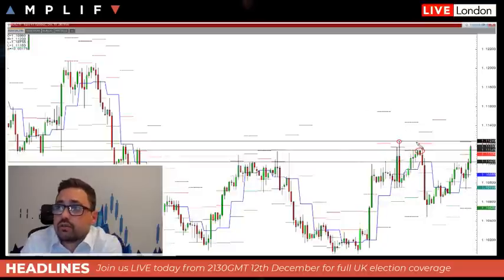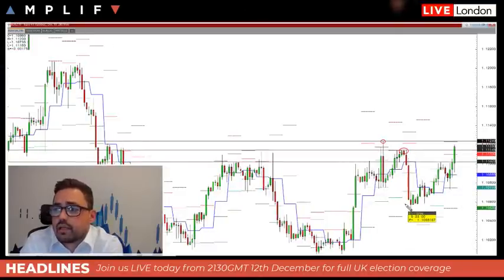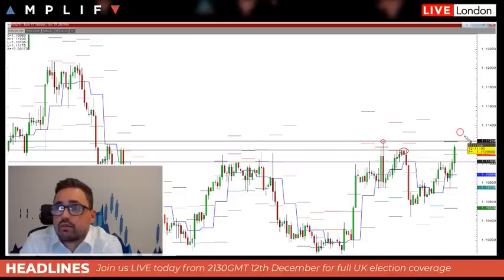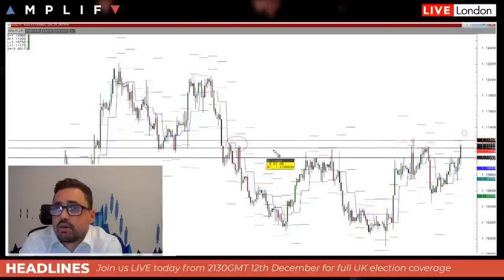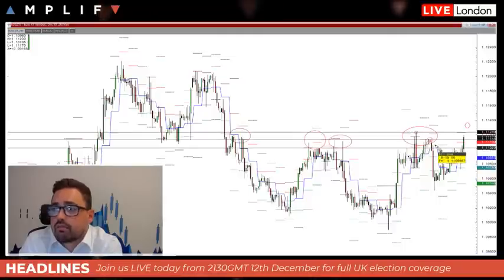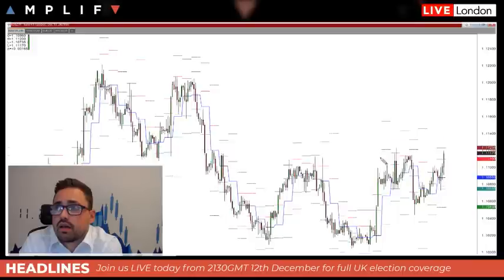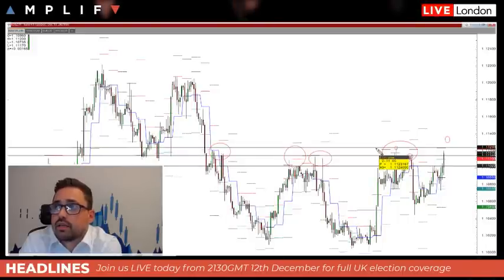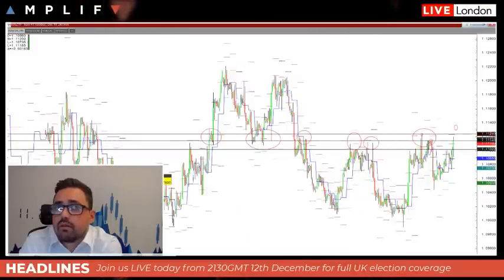If I was to put this on the 240, I know there's a long way to go to the end of the day, but if we can close, let's just say where this circle is here for the euro, it's pretty big. You can see every time we've come here, we just haven't been able to close the day above. Now we've got the press conference in 13 minutes, and things could absolutely reverse, if you like. But such a key level historically, going back now to October, November.